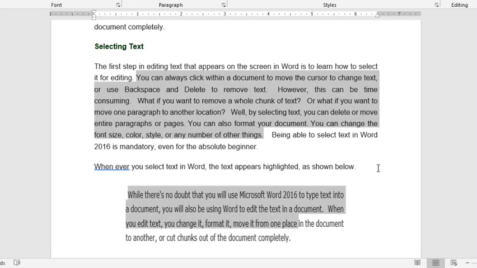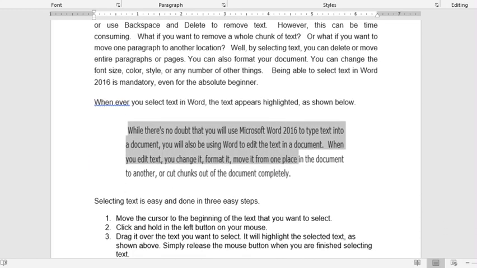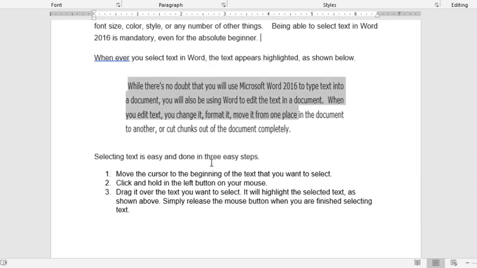Similarly, on the picture that you have seen, that is how you select a group of text. You can actually select a single text or a single word if you prefer. Then you are able to cut, copy, or paste it somewhere in the entire document. Now, selecting text is easily done.